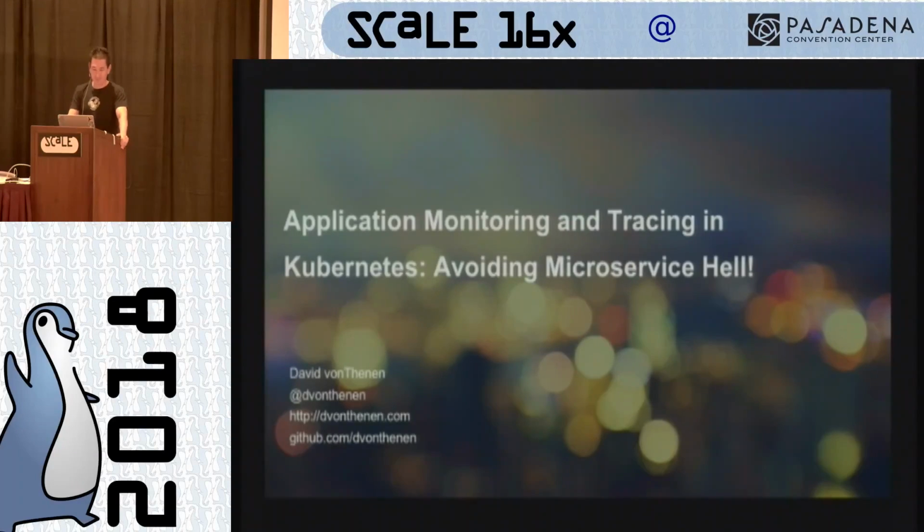Cool? Awesome. So yeah, we're going to talk about application monitoring and tracing in Kubernetes. Basically, how to avoid microservice hell. My name's David Von Thenen. I'm a developer advocate, open source engineer. I work primarily in the container orchestrator space, so primarily Kubernetes, Mesos, and DCOS. More recently, I've been working in the Kubernetes ecosystem relating to the CNCF projects, the Cloud Native Computing Foundation projects, which we're going to discuss a few of today. Prior to that, I was working in the backup and recovery solution space, most notably in the VMware space. So vSphere, vCloud Director, and just doing backup and recovery for that.